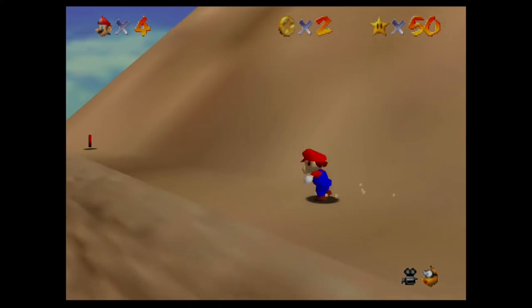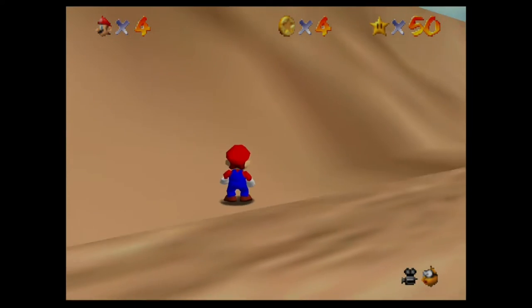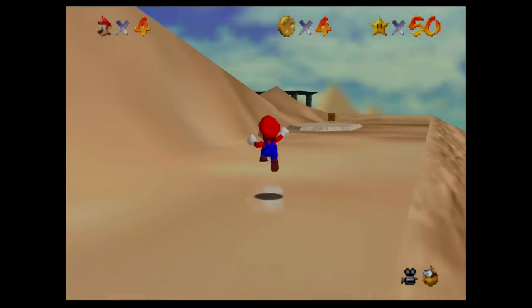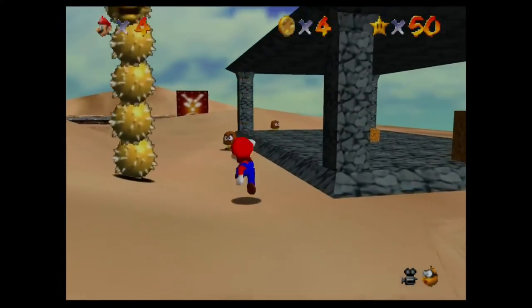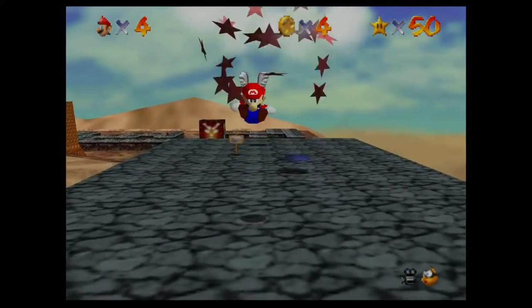So right now we have red coins, which is... The red coin missions always suck, and plus we're in Shifting Sand Land, so I like the idea of this place, but in execution, it's probably not one of my favorites. I don't know if that's an unpopular opinion or anything.